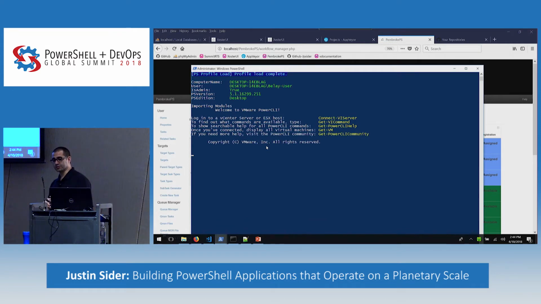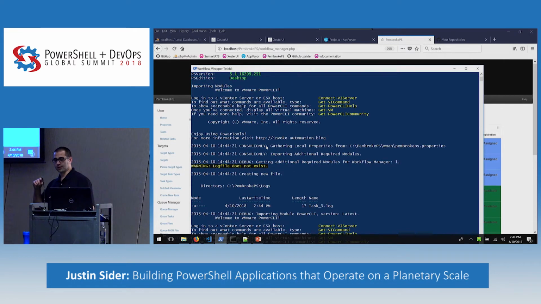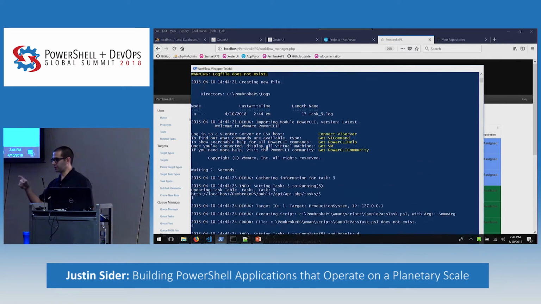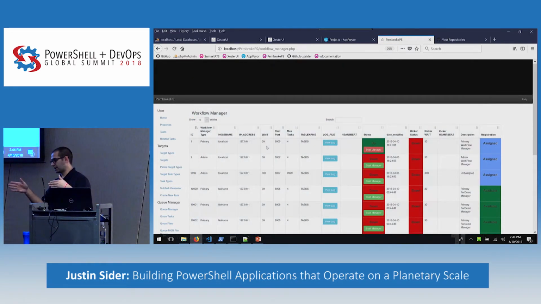No, so I did get in a catch-22 where I was assigning tasks. And the way that it works is the workflow manager is then going to kick off a sub-process. I don't use jobs, I don't use workflows, but the query was too fast.